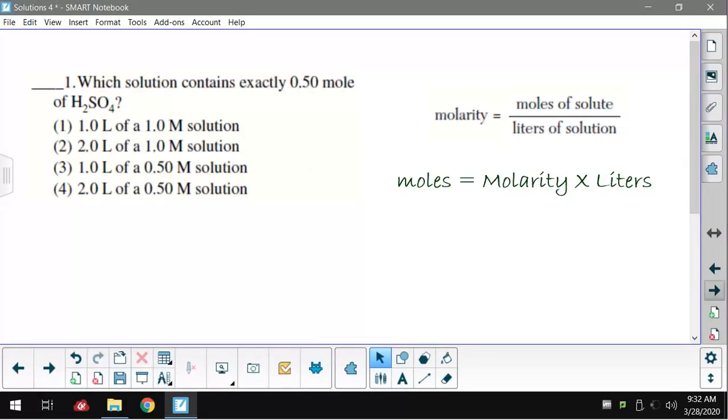So you need to understand that you have the molarity formula. Molarity is moles over liters. Well, if you want to find the moles, the top one, that's simply the molarity times the liters. So take the volume that they give you times the molarity. And so 1 times 1 is going to be 1. 2 times 1 is going to be 2. And continue on, you'll see that the answer for a half a mole is going to be 1 liter of a 0.5 molar solution. Remember, the word "of" can be translated into mathematics as a multiply. So 1 times 0.5 is 0.5.